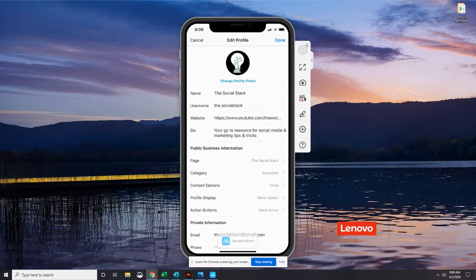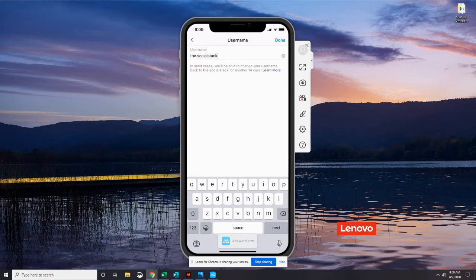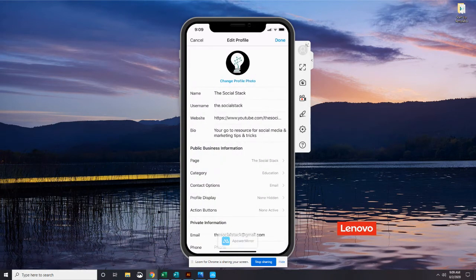Then your username, you can go ahead and tap that. If you want to change it, again, you just tap right in there, and if there's somebody else already using the username you selected, you'll get a little error message. If not, you'll just be able to hit done and continue on with the username you've entered in there. You just want to make sure you're not doing this too many times because it'll get hard for people to either find you or to know that you've changed your name, so when they go to look through their feed, they might not know that it's you that's posting. And then I'm just going to hit back, but you would hit done once you've updated that.